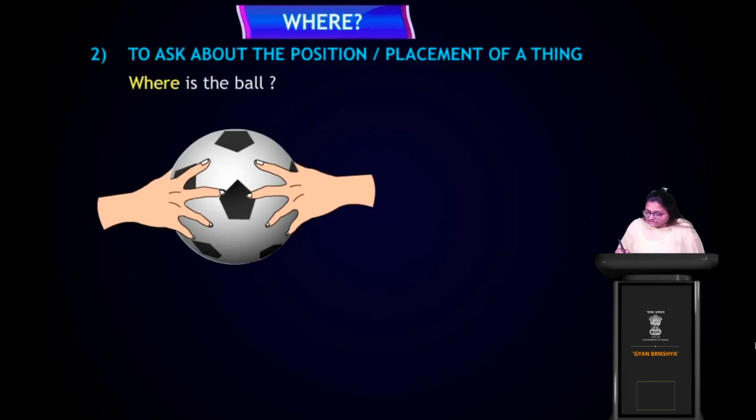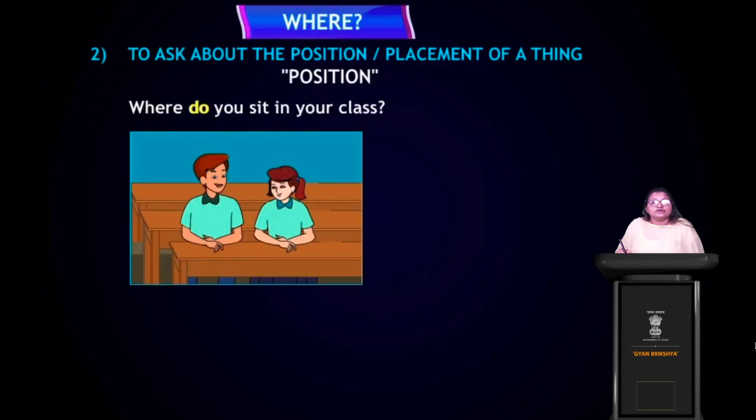Where do you sit in your class? There is a particular place where you sit. Where do you sit in your class? So which position do you sit in your class? What is your bench number or something? So I sit next to Shalini, or I sit in the front row. So where do you sit in the class? Your position of seat in the class, right?